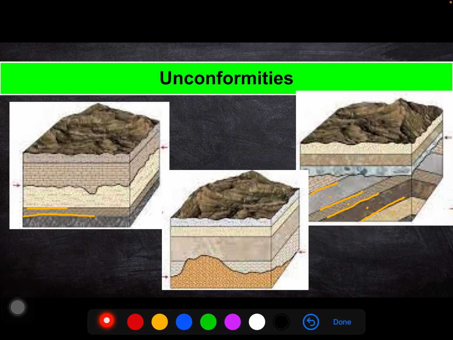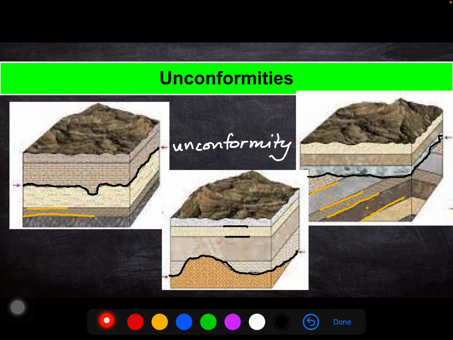But that dark wavy line, if you highlight that on all 3 pictures, that is your unconformity, and maybe label them up. So in our cross sections, our side views of these rocks, that's what we're looking for, these unconformities where we know there was some sort of change in what was being deposited. So again, here's our last one.